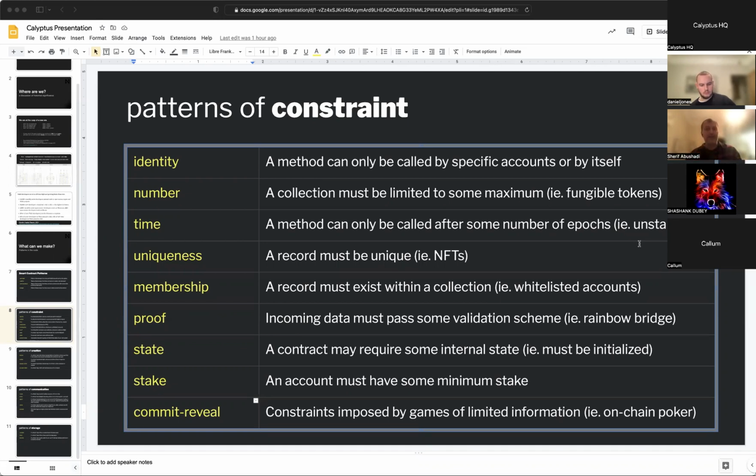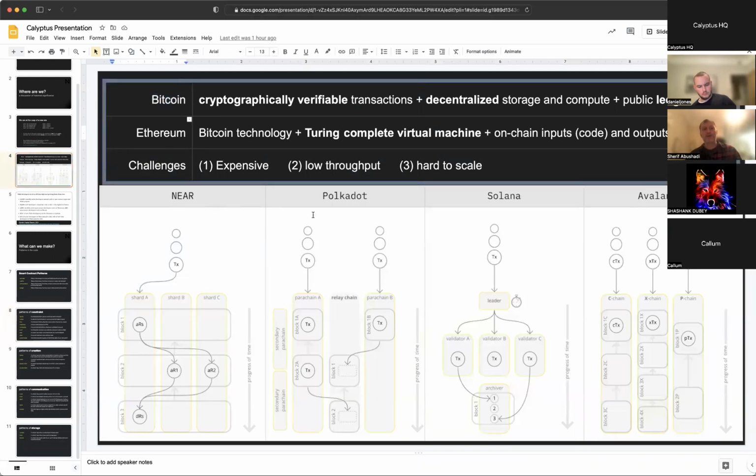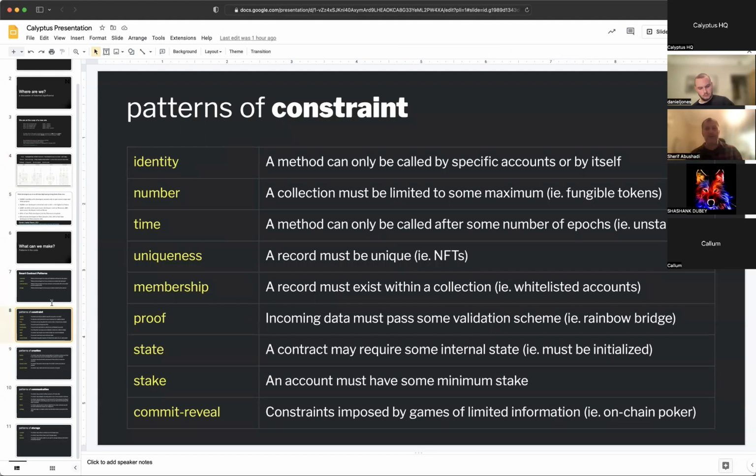Without mentioning any particular names, do your own research. But basically, I would argue you should go and check out every one that I've mentioned here. So Bitcoin, Ethereum, Near, Polkadot, Solana, and Avalanche. Go check all of those out and build something for yourself on each one of those, something small to understand how they work on their test nets or whatever. Hopefully that'll help. So thanks for asking, Matt.